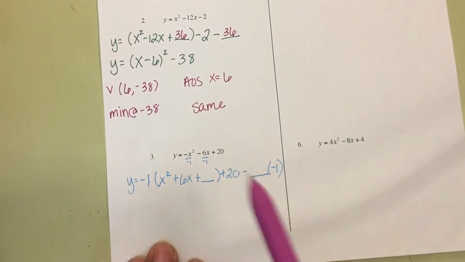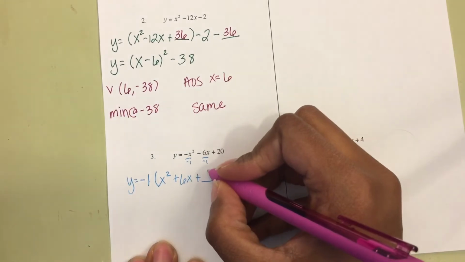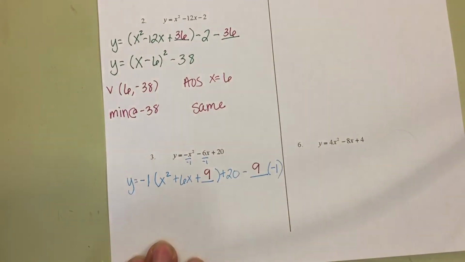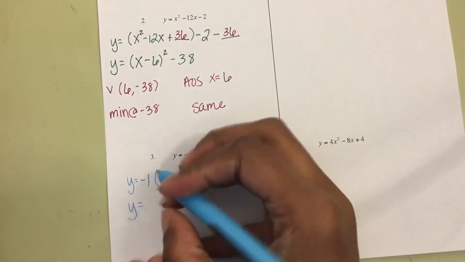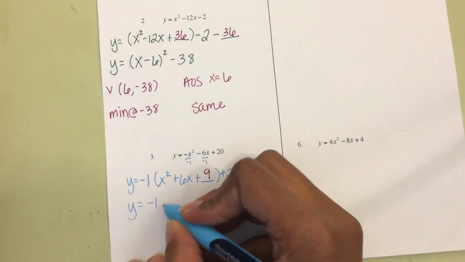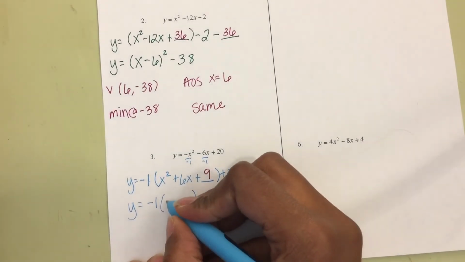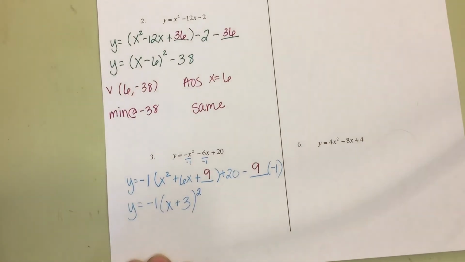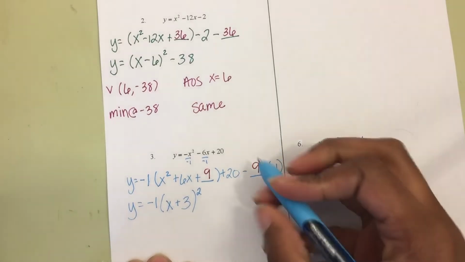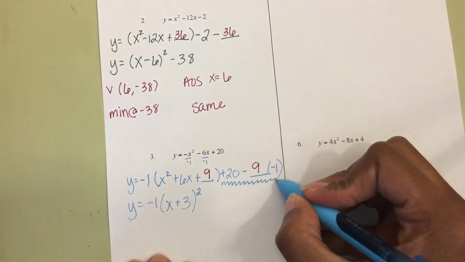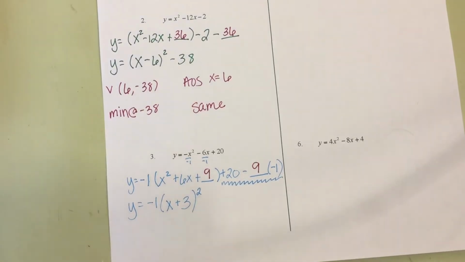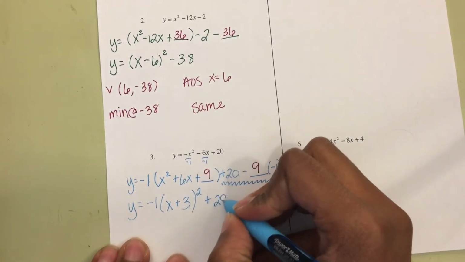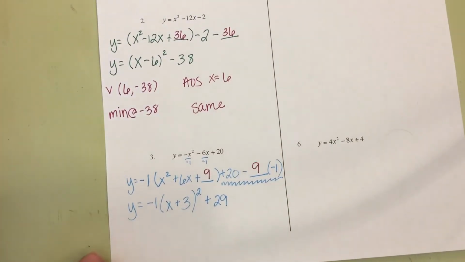Half the middle term squared goes in both my blanks. So half the middle term is 3. 3 squared is 9. And so then we'll do y equals, just don't forget to bring down that negative 1. And then the parenthesis part's the same. So then it's x plus 3, half the middle term, and then squared. When you get to this side, please, if you're using a calculator, type all of this in together. Otherwise, you'll do the wrong order of operations and you will get the wrong answer. So just be really careful when you do that. And so you get plus 29 and then just finish it off.